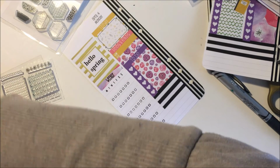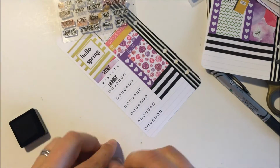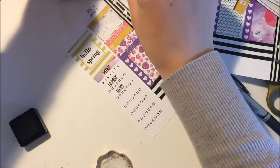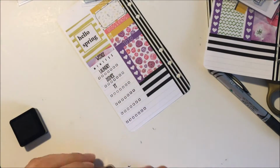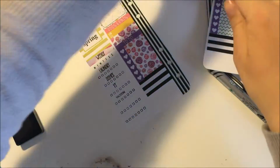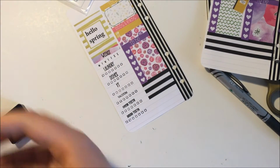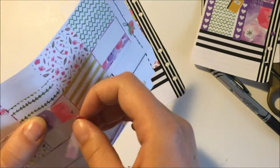So I'm just stamping those stamps from Atelier Dreams, and I'm adding my other stamps. These are from Studio L2E, and then the next one's from Kelly Perky, and then the ones after that are from Sweet Stamp Shop. And then I put one more strip of washi at the bottom, and that's basically it.